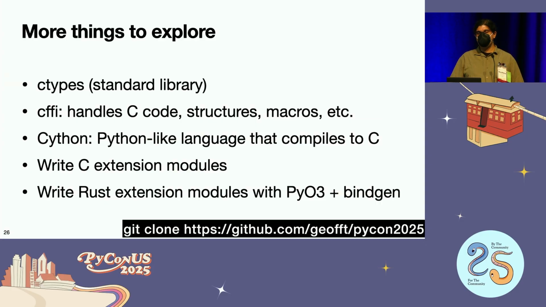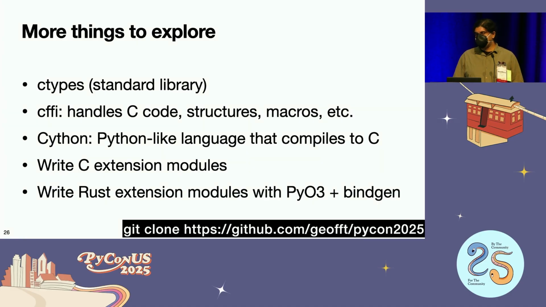There's Cython, which lets you write a Python-like language that compiles to C. I happen to see on the schedule there's a talk later this afternoon called Cython in Practice that looks pretty interesting. If you need more control than that, you can always write Python extension modules in C, and then you're writing real C code. This is how CPython itself is implemented. This is how the fcntl module, the OS module itself, is implemented. You will get to the full level of power.